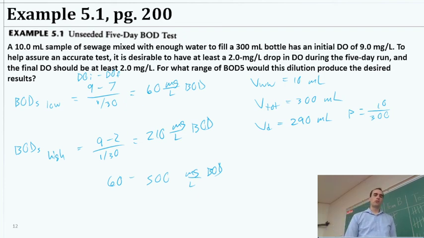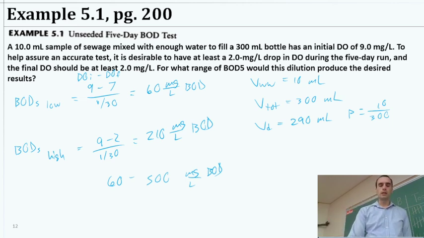So a dilution of 1 in 30 would certainly catch most of the low range of wastewater strengths. And if you had a higher strength wastewater, you'd have to dilute more than that. So if you're doing a BOD test and you're not sure, which is likely, then you might try this dilution range and then perhaps another one that's further diluted. Maybe you try one that's not quite as dilute, if you were concerned it might be pretty weak and weaker than normal wastewater, or it's maybe treated wastewater. Okay, does that make sense, that process there?